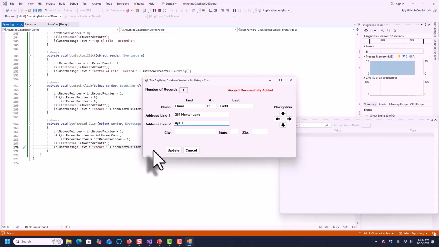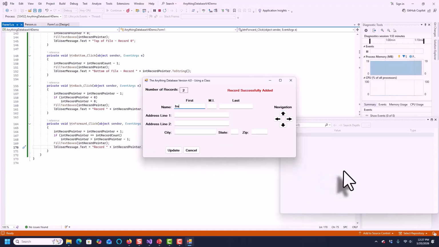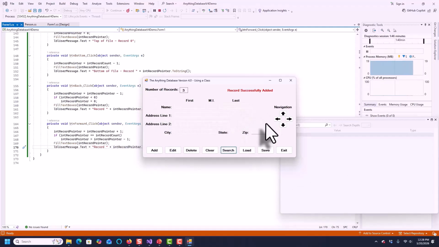We'll put him in an apartment, and we'll update him. And 1 more, and update that. We've got 3 records sitting in the system. Our navigation should now be able to work.